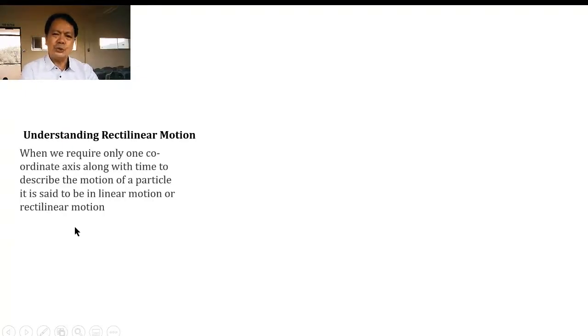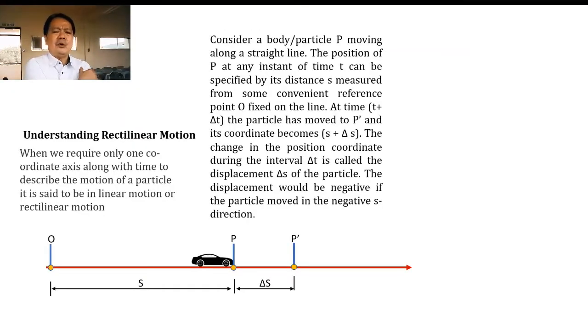When the description of the motion of a particle uses only one direction, only one coordinate axis, for example only the x-axis, only the y-axis, or only the vertical axis, or along the z-axis, then we are only referring to one direction. And when we are talking of one direction, moving along a straight line, then the motion is said to be a rectilinear motion. Okay? So, in a rectilinear motion, we need to understand what formulas may be involved in dealing with the geometry of motion, particularly in the kinematics of particles.